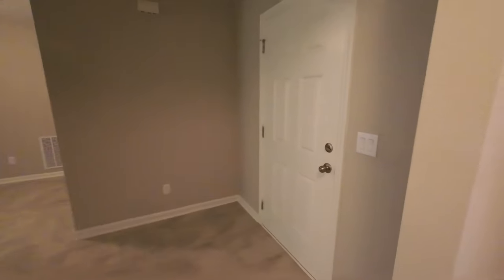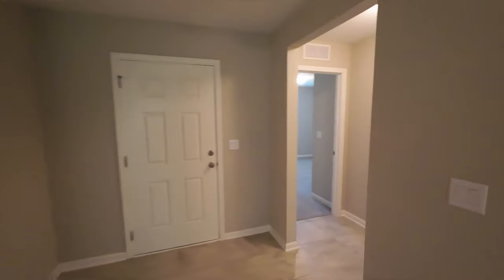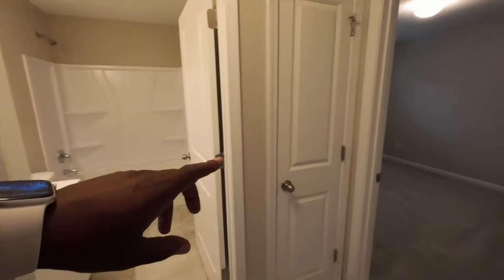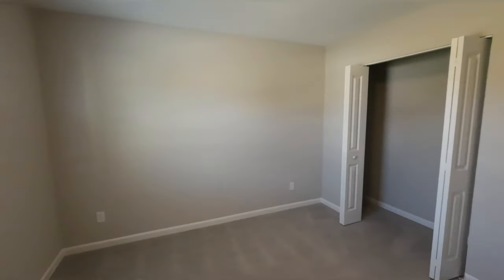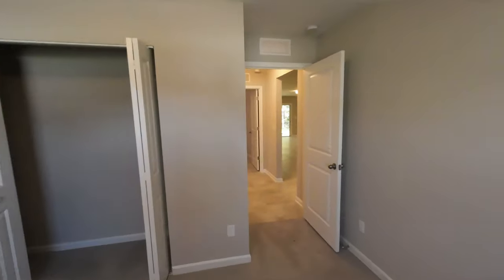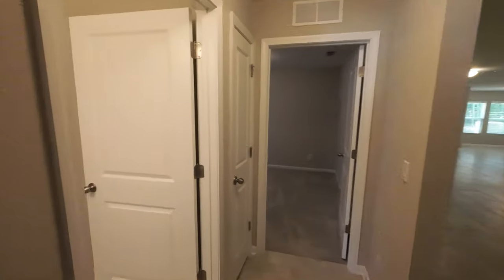The foyer area is very wide — plenty of width on this foyer, definitely nice. Over here we have the bedroom up front, a bathroom right here, another bedroom, along with a coat closet. The carpet is upgraded — that's one of the things the site agent told me. We have a standard closet here, and up top we have the circulation valve along with your AC and heating. That'll keep your rooms nice and fresh.